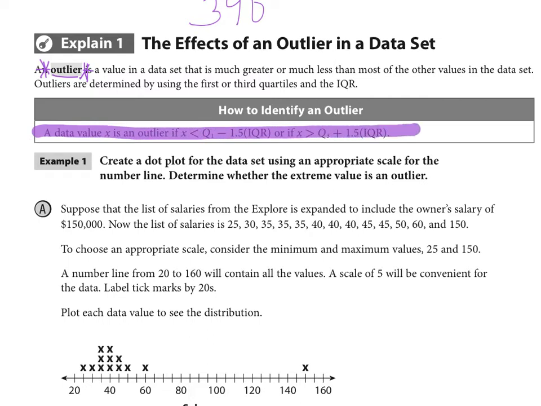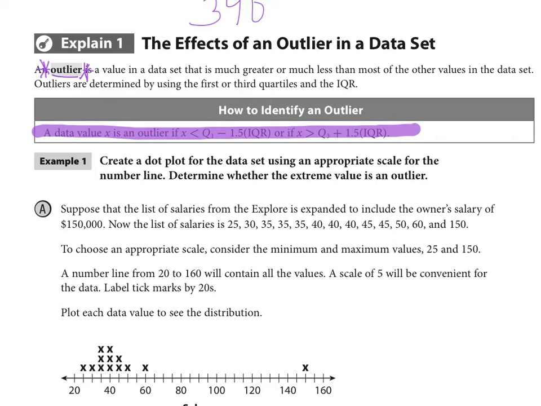Hopefully at this point in time you can read that equation and understand what is meant by those symbols, but let's walk it through and you can include any notes that'll help you remember it in your foldable. So it says a data value x is an outlier if x is less than the first quartile, so that's the median of the lower half, minus 1.5 times the interquartile range. All right, that's Q3 minus Q1, or if it's greater than the third quartile plus 1.5 interquartile range.